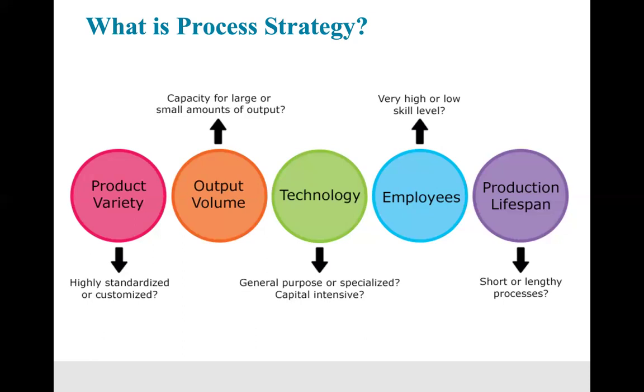Okay. Typically, technology requires a capital input, and we typically want to have the best technology available for the amount of capital that a business has. And typically, the issue of whether it's general purpose or specialized is something that the person tasked with process strategy has to be able to answer.